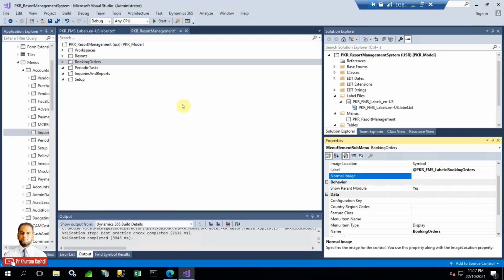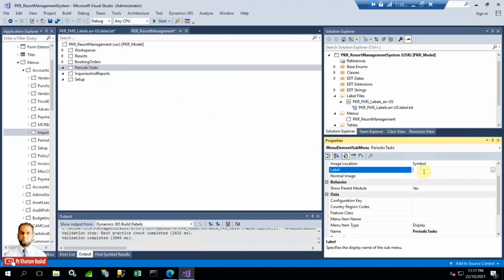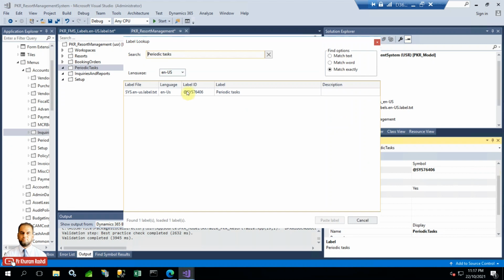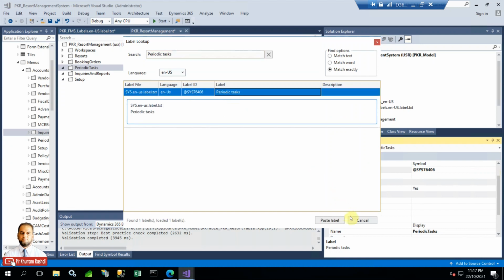Now what we need to do is the periodic task, and this label I have already noted, so I will use the sys label. If you want to check, you can just open it and it will show you periodic task.